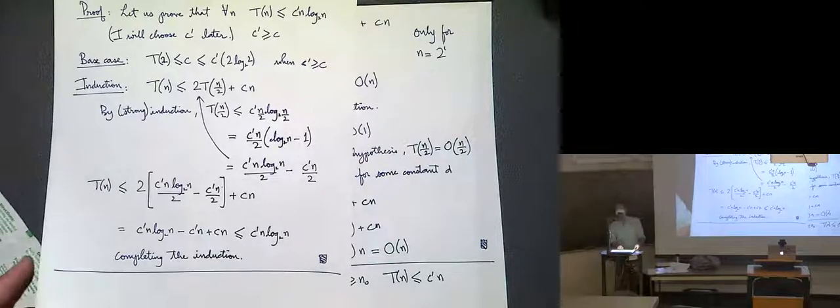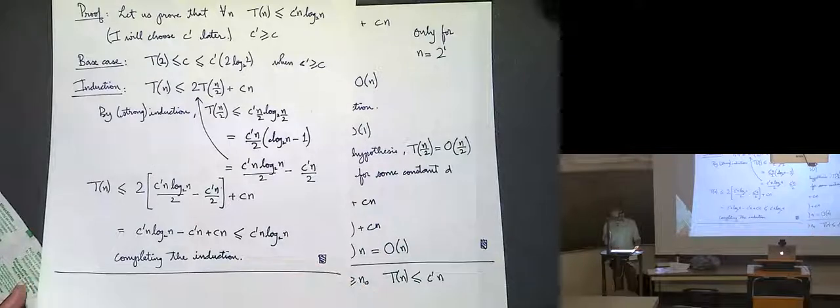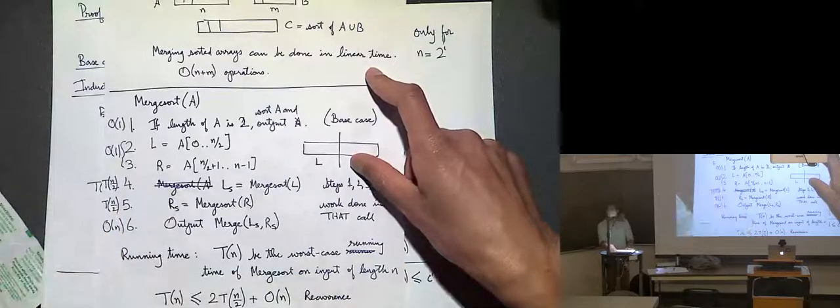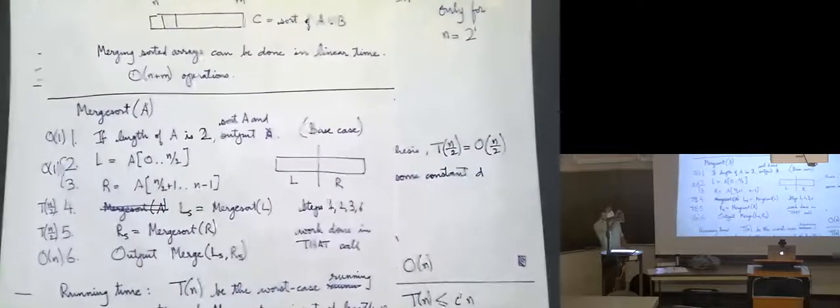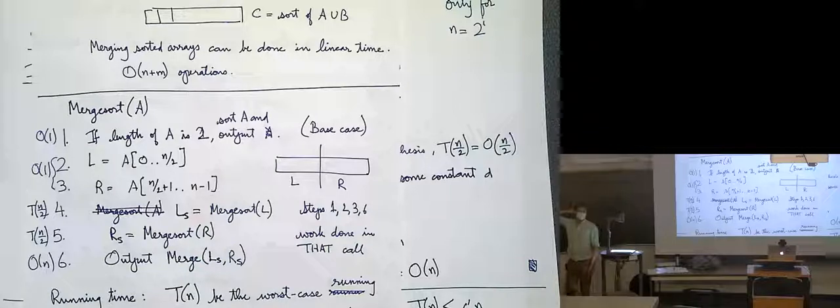Just a quick question. What about big omega or big theta, instead of big O? If you wanted an omega bound, then you would have to get a lower bound for these things. That becomes a little trickier because technically T of n was defined to be the worst case running time. You would have to change things over here. You would have to say that this is at least the worst case. The proof for the constant will go through pretty much as is. The same arguments will go through.